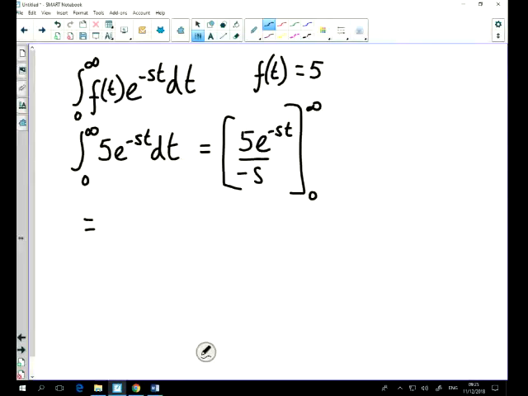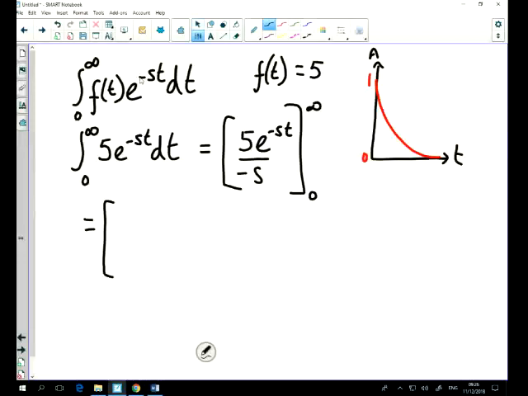And then putting in the values of t. So if t is infinity, I don't know if you remember, but if you were to plot e to the minus st, with amplitude on one axis and time on the other, what it looks like is it does that, yeah? Well, that's 1 and that's obviously 0.